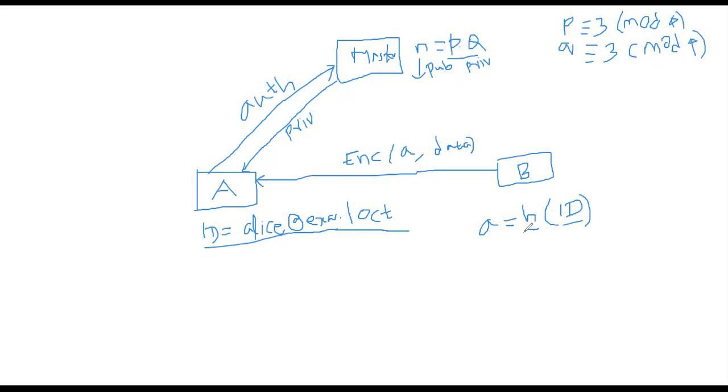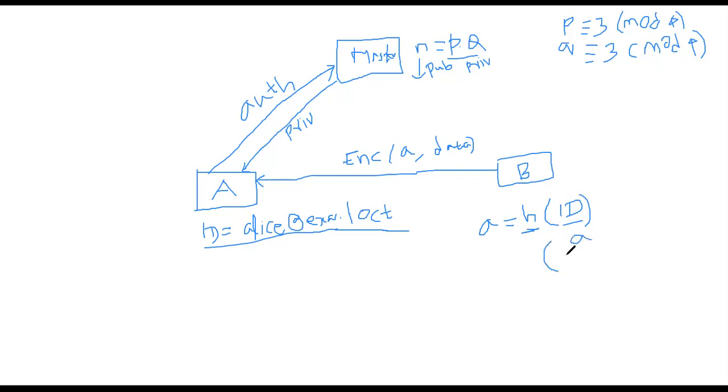What is the hash function? What does the hash function look like? The hash function is basically taking the ID, which is a string. You can imagine the string getting converted into a number. For example, take a SHA function, SHA 256 or 512, whatever. You get a number. But that number has to have some extra condition. So the value A that you get out of your hash function should have an additional property.